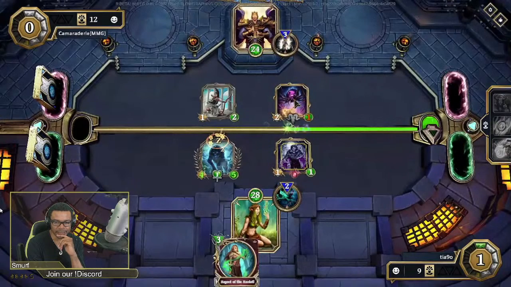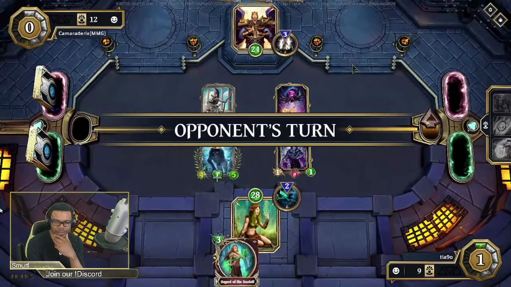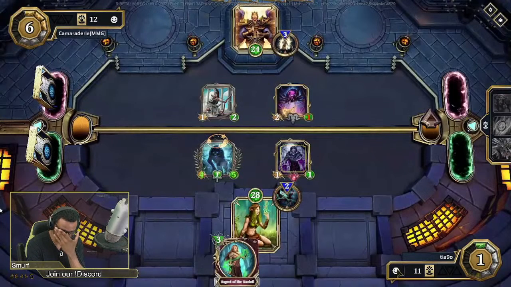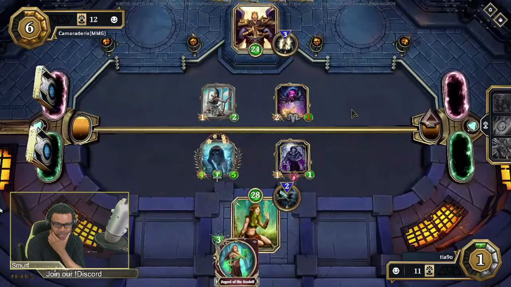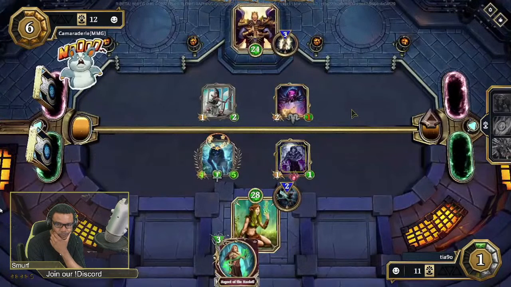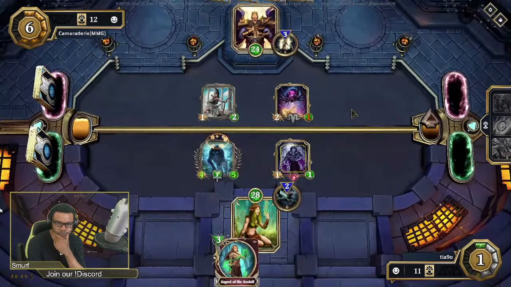Like, yeah, he's just like, why does it do this? Why does it do this? Because he just stalled out that turn. He just stalled that entire turn. I gotta kill a streak, man. Let's see what Cam does.